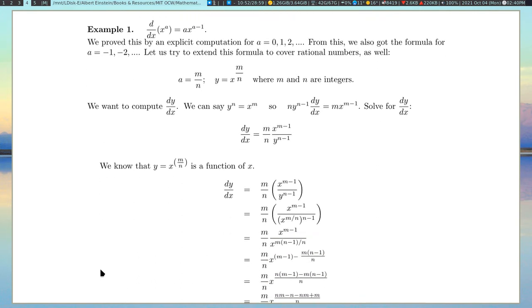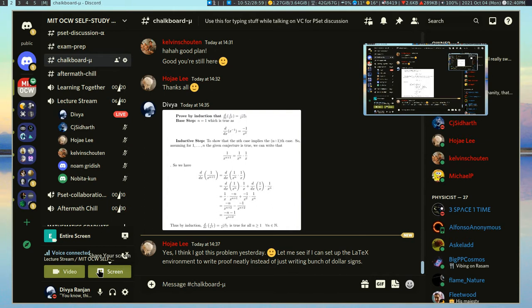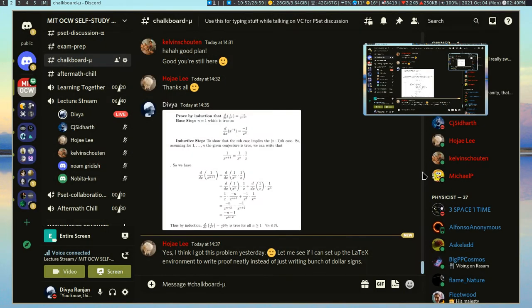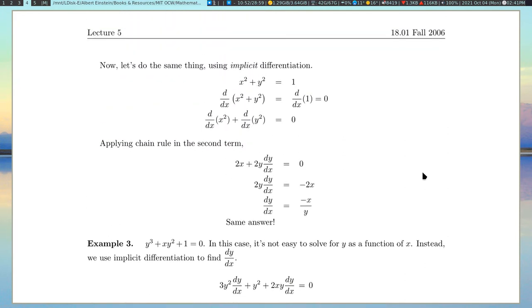And before we leave today, we are going to talk again about the problem of induction from last time, because the last problem of the PSET has an induction proof, and you need to know it.